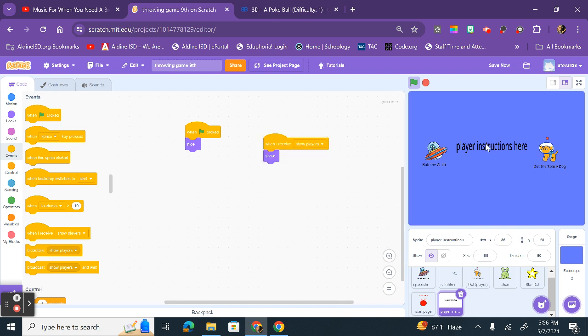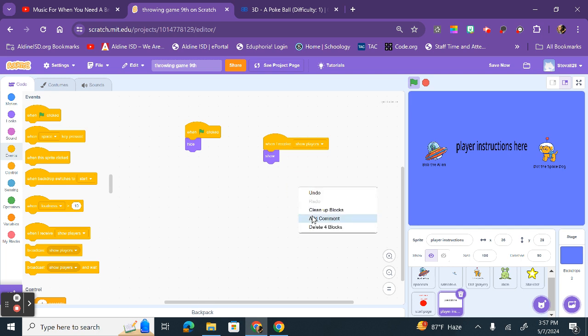Sometimes in the past, I've done things where these flip colors, but I've learned that it makes it difficult to read. So I'm just going to have it, when I receive player show, tell it to hide, really just hide until it stops when I receive the message based on which one this is. I'm not going to bring that over yet.